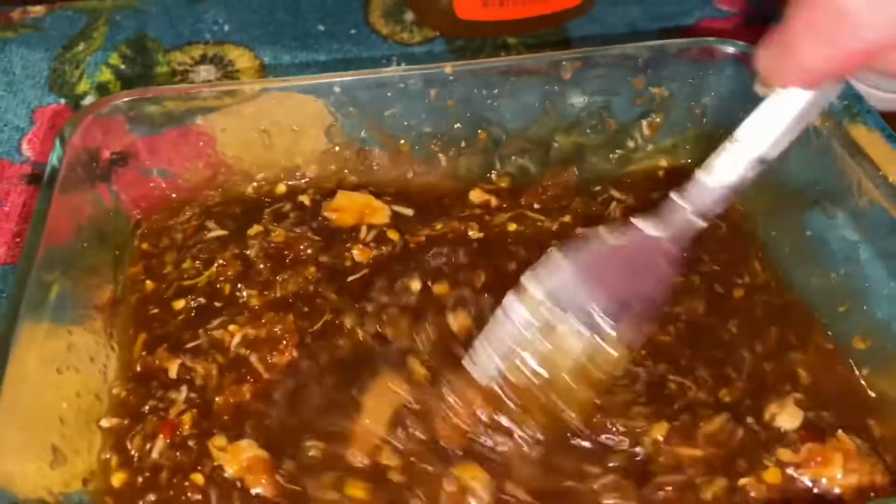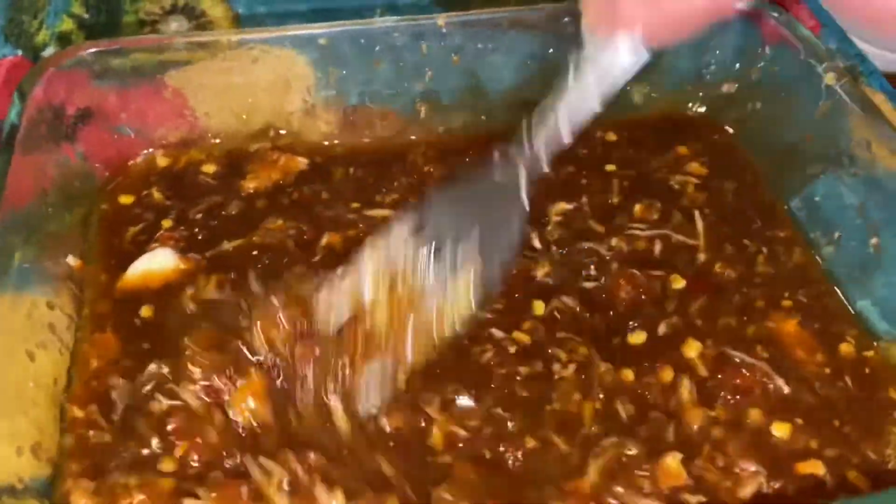You can play with it, put any flavors in that you think would complement it. I was thinking of putting some lime in instead of rice vinegar, because lime or lemon is sometimes added to soy sauce to make a sauce called ponzu. I was thinking of just doing ponzu, but I wanted the garlic and lemon and the chili garlic sauce in there too.